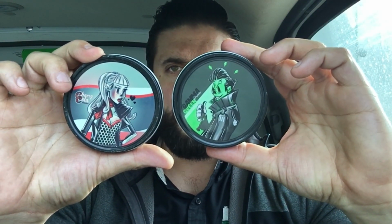But anyway, what are my thoughts on these products, the Gamma Red and Gamma Green? Well, I think they're both really good. I can definitely give them the same score because they react the same to me. Like I said, if you're looking for different scents, you're going to get a similar hold from each one of these.